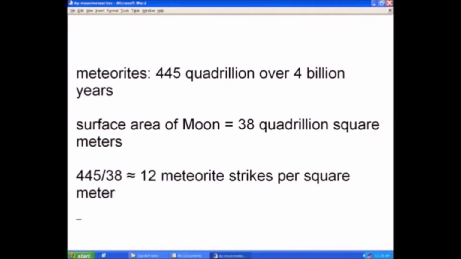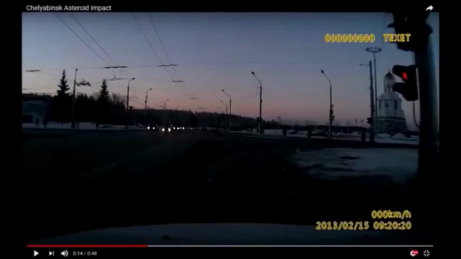Now, so far we've been talking about meteor showers, and that's not even half the story, because there are bolides, which are large objects. They're in fact small asteroids. And now we're talking about meters in size, up to many meters in size. This is the largest bolide strike of the Earth in the past 100 years. It's the Chelyabinsk meteor over Russia. And this is such a cool video that I'm going to show it to you.